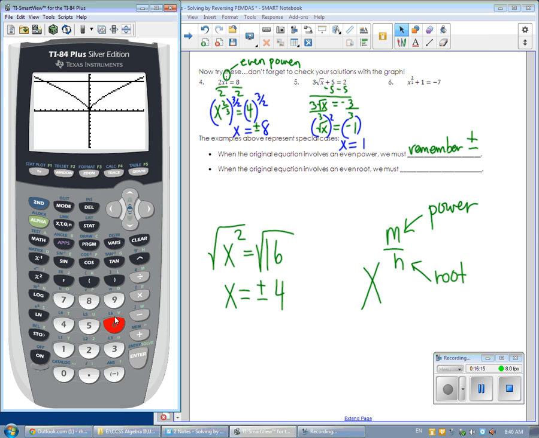All right, well, let's see what happens when I graph it. So we've got 3 times the square root of x plus 5, and in the second equation, I've got a 2. Let's go ahead and graph it and see what happens. I've got a square root function and a horizontal line that don't intersect. If they don't intersect, that means there is no real solution. So even though algebraically I came up with a 1, I can see from the graph that there really is no intersection point. This is what we call an extraneous solution.